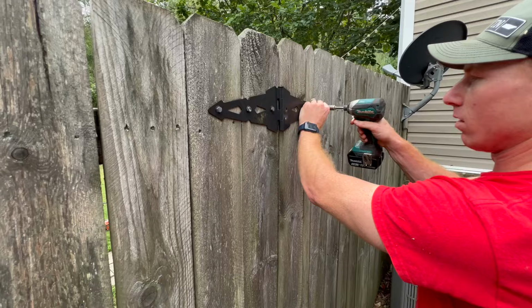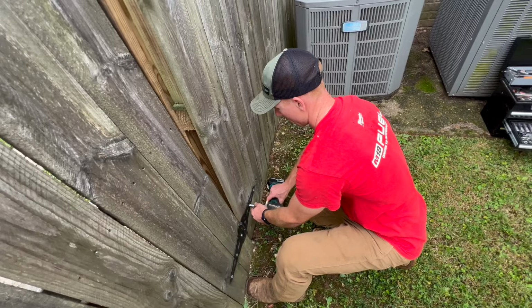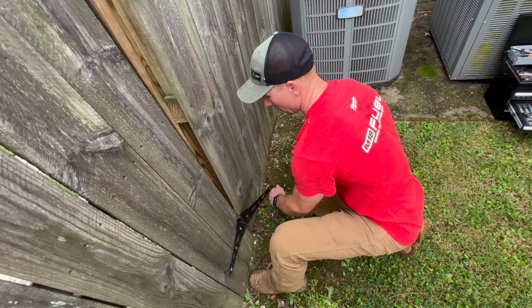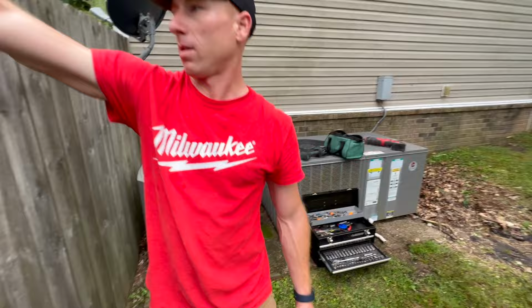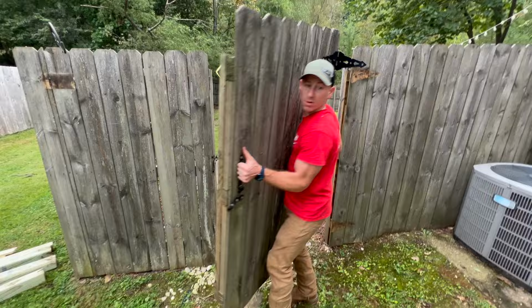And now that top's loose. The top is loose. Andrew, if you'll go ahead and hold the top of the gate there. Okay, got it. Now the whole gate is free, so don't let it fall on you. Hold that up if you will, Andrew. All right, now I got the gate. I'm just gonna set this to the side.